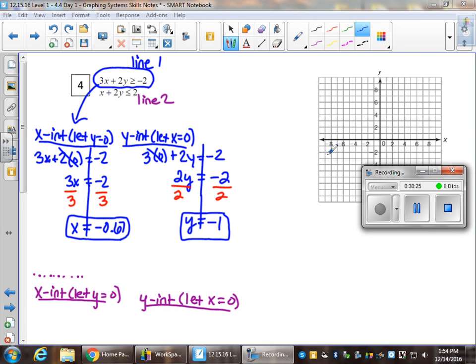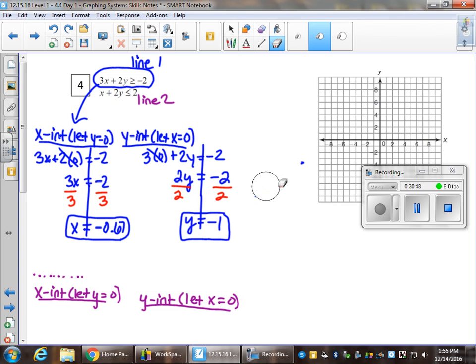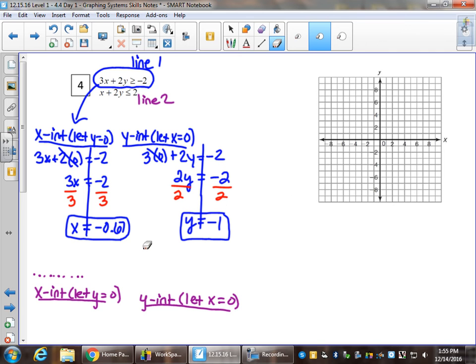I mean, if you think about how many decimals exist just between 0 and 1, you have 0.1, you have 0.12, I don't know, 0.186, 0.3235, 0.7. There's literally an infinite number of decimals just between 0 and 1. Decimals are part of math, part of the real world. So we're going to start having a lot more decimal work in our math work. Now, it could be that you want to go back and double check you didn't do something wrong, but I want us to make sure we're not automatically assuming something is wrong if we get a decimal.